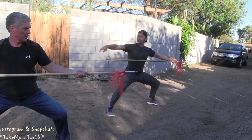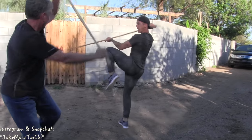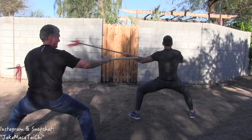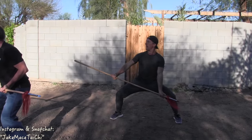Now the guy over here is going to take you out, but you have no weapon over there. So left leg comes up. Chin. Quick block that guy right there. Na, down. Trap his weapon. Kill that guy. Pull it back. When you pull it back, lengthen. Now break his skull. Ha! Tap him with the spear.